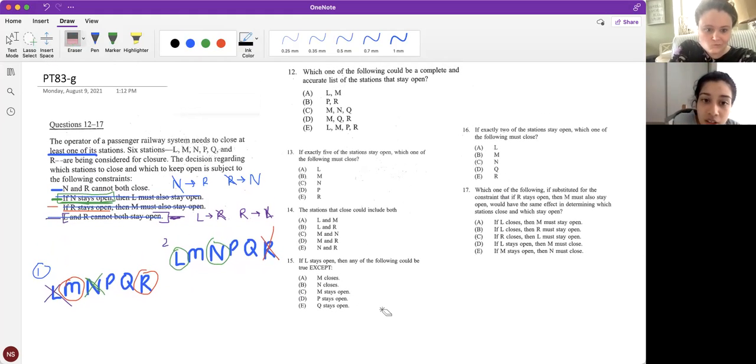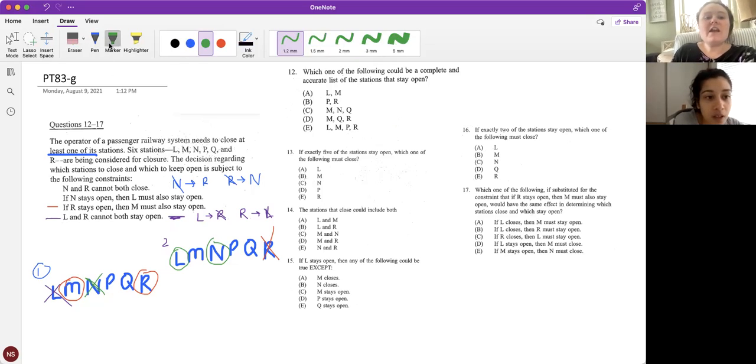Okay. So which one of the following could be a complete and accurate list of the stations that stay open? So looking at the two boards, we've got M and R in one and L and N in the other for sure. So any answer has to have... Okay, this first question, I typically use my rules again. Oh yeah, sorry. You're fine. You could do it that way. So I'm looking for, okay, do we ever have M and R? Well, no, let's just go through, I just think it's faster. Yeah. Okay, so N and R cannot both close. So one of them needs to be present in the right answer choice.